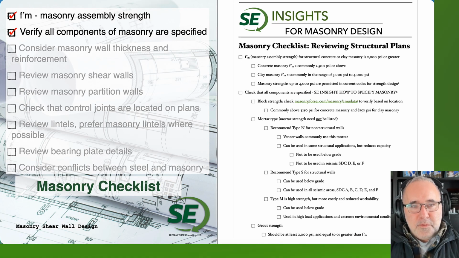So first and foremost, we have to make sure that we have the right strength of materials. Always a really important thing to have a design checklist, such as this one that we have created here at Force, making sure that you have the right materials, utilizing all the strength that you can for masonry shear walls.